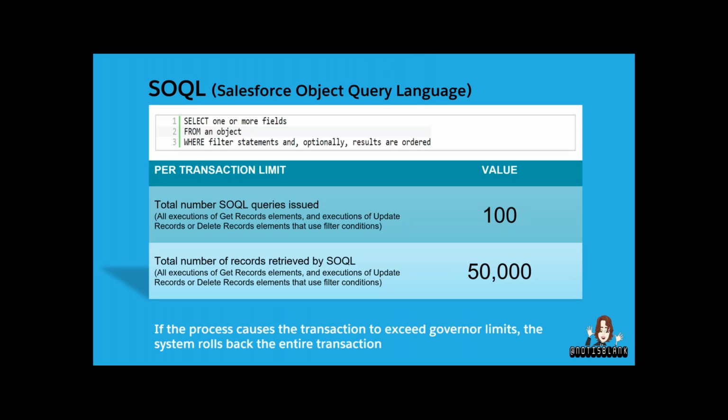And these limits, we've talked about this just a few minutes ago, some of you may be thinking, I don't run SQL queries. How can I run into this limit? Well, behind the scenes, Salesforce is running these queries in Process Builder. And when you're using get record elements and update records and delete records in your flows, you are using these queries. And if you reach this limit, the system rolls back the entire transaction. So that can be a real headache to try and figure out which transactions didn't work and what didn't happen that you wanted to happen. So this is something we need to be aware of and do some education on SQL limits.